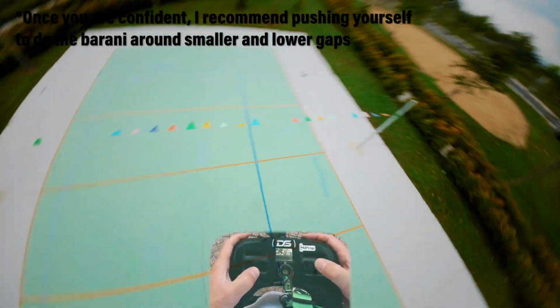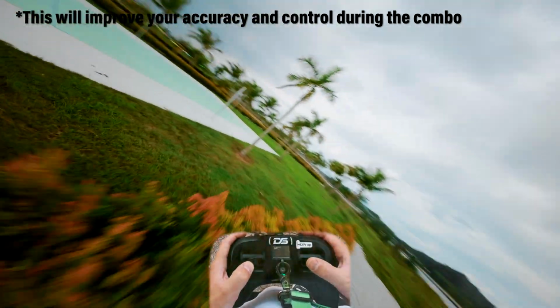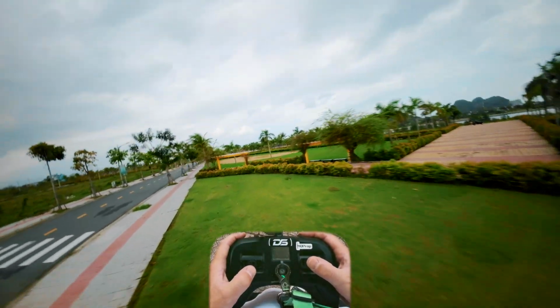Like something lower, like that, for example. Or you could do it through one of these gaps here, for example.